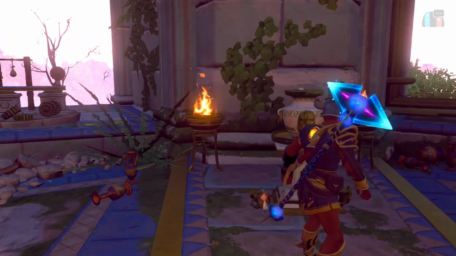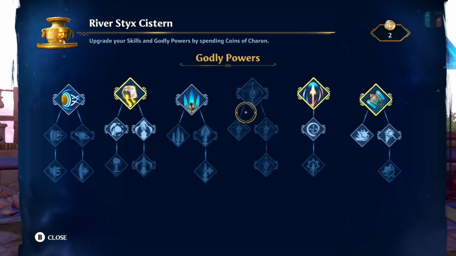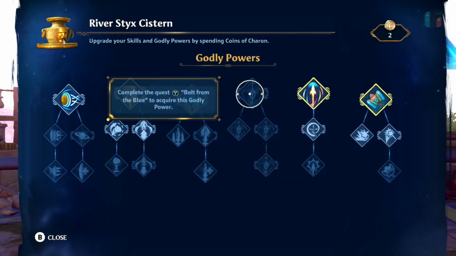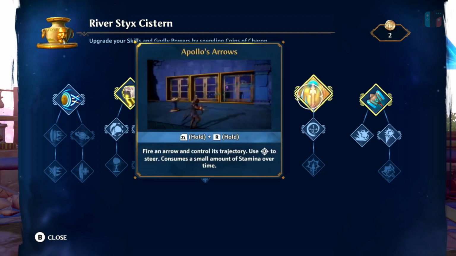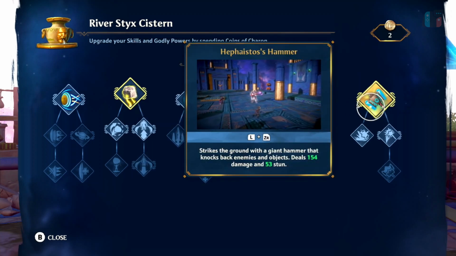So this first one here, this is the upgrade system. You basically earn coins, they're gold coins up in the top corner when you're out in the world, and you can spend those coins on godly powers, and you can get new godly powers. You see we haven't unlocked this one yet. We actually need to do a quest first before we can unlock this one. But all these others here, we've got an arrow that we can direct. We've got a big hammer attack.